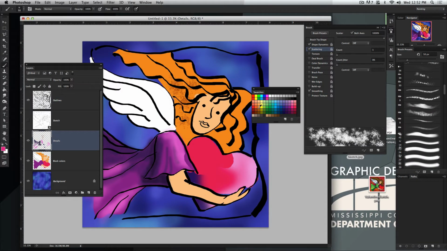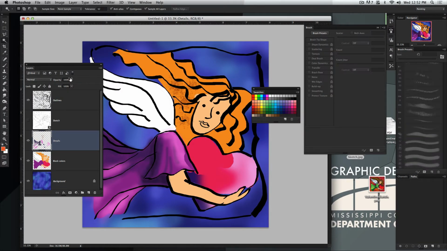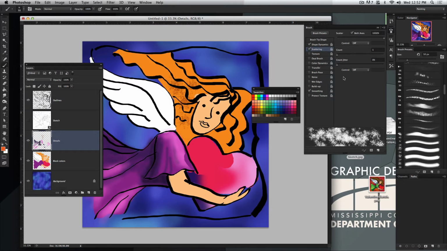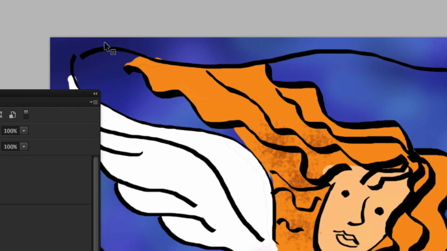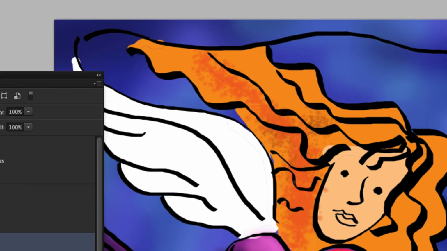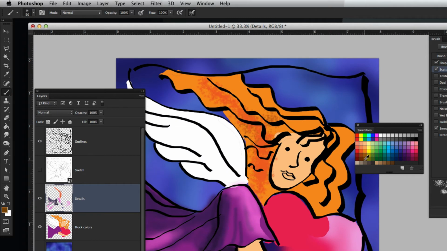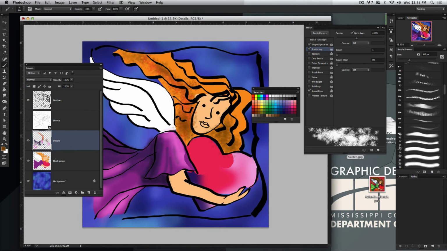So now if I choose the color that I want, not necessarily what I want to do with it, I can confine it to an area, maybe not scatter so much, and I can paint that texture into a certain area. Change up the opacity of it, drop it down. And I'm just playing around with it for now. You can start to see why the rounded brushes tend to be a little bit better, because it gives you more control. But it's difficult to do some of the things. Adding more texture onto that.